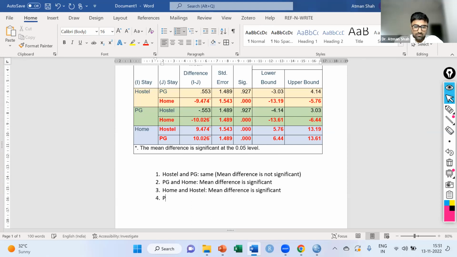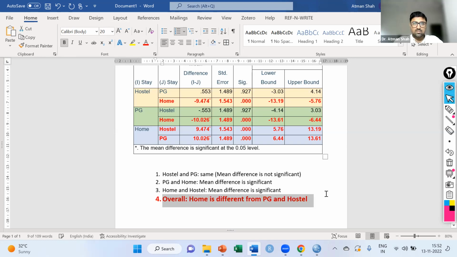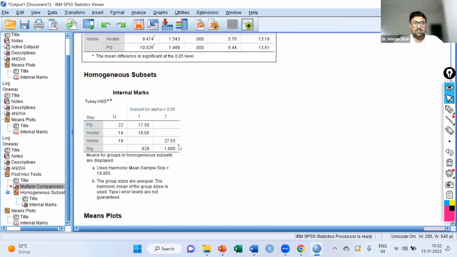So overall, we can say home is different from PG and hostel. Let's see the homogeneous table here.